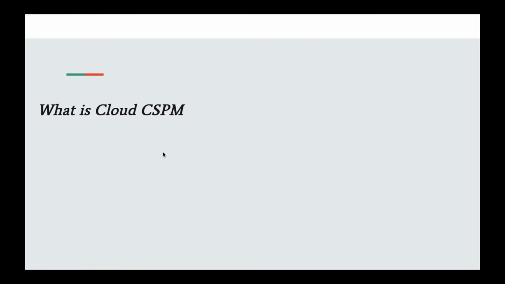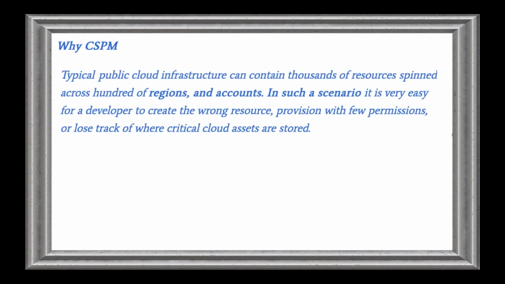In this particular lecture, we'll try to understand what is Cloud CSPM. Cloud CSPM is nothing but Cloud Security Posture Management tool, which is taking place in the market, and a number of organizations are planning to have it and a number are already having it. So first of all, we need to understand why CSPM is required. Then we'll try to understand what is the service given by Azure, which has some features related to the CSPM.